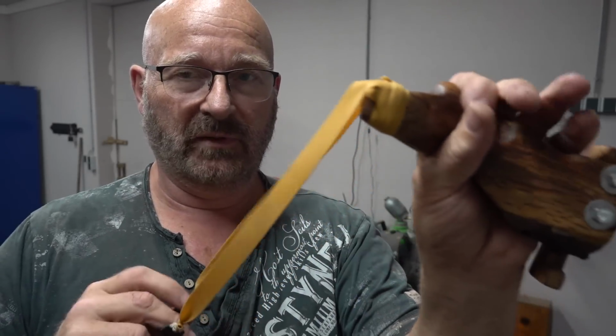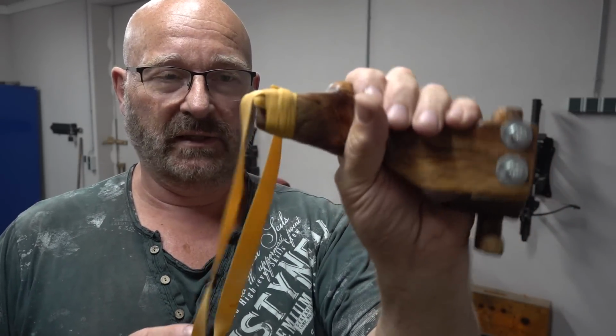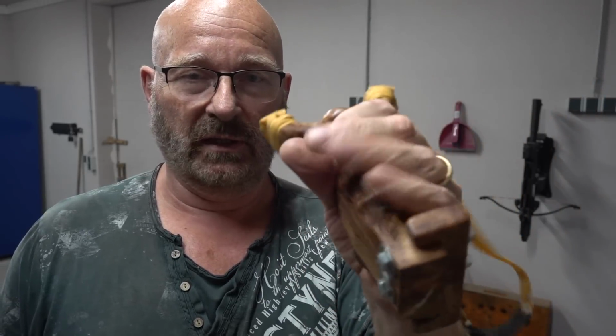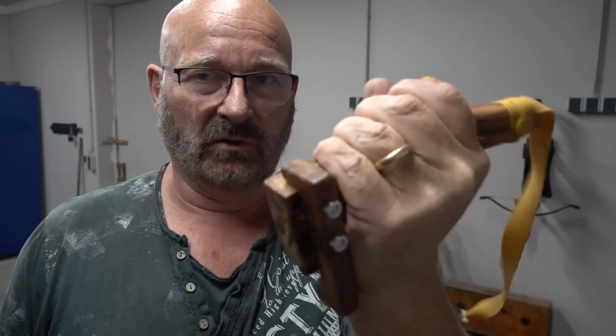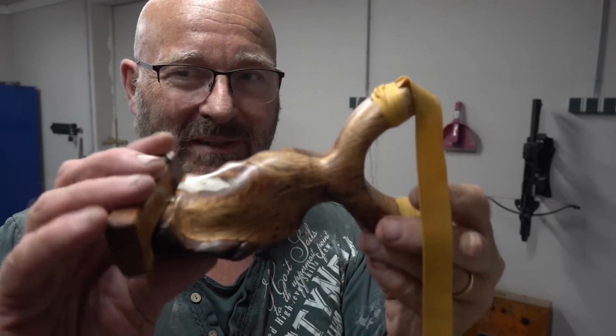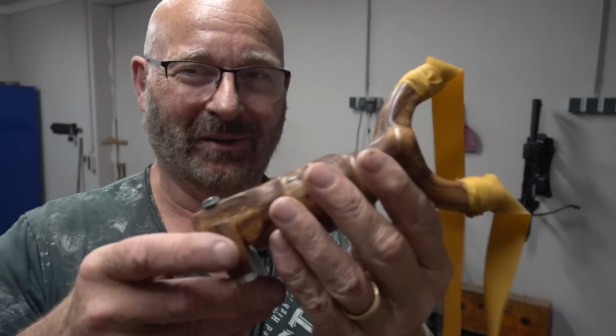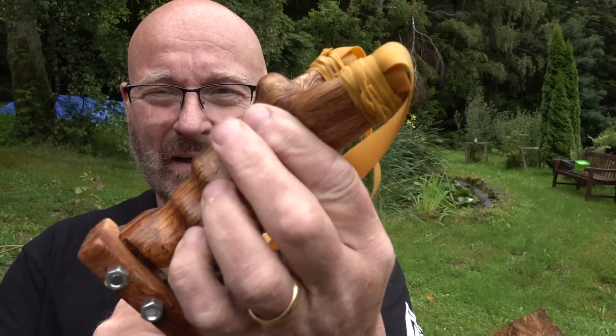I banded it up with a very light tournament style band set. No need for high power, even though this would actually hold up even for my strongest bands. I'm really pleased with it, and as soon as it's dry outside, I will shoot it a bit. Well, it looks so nice, I think.